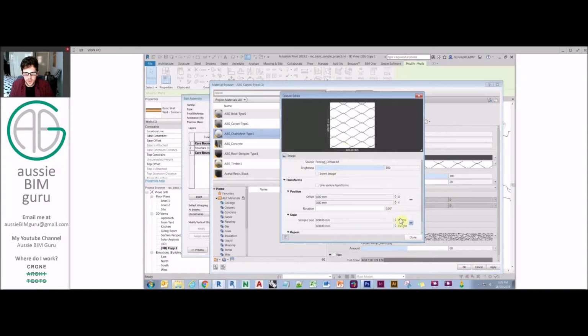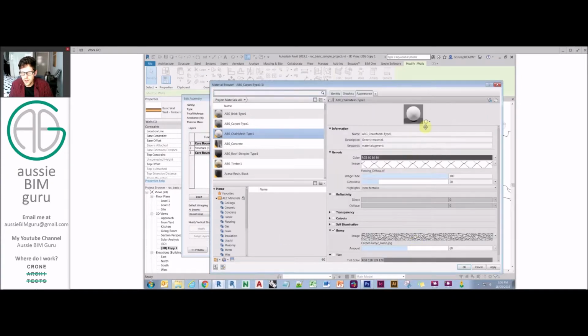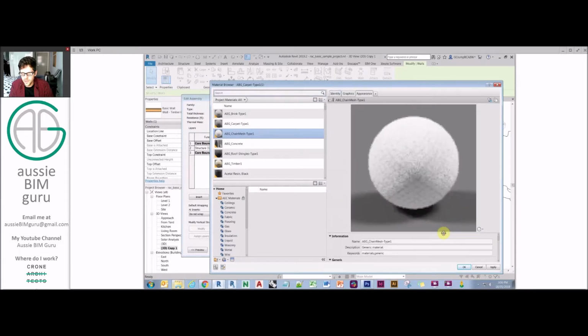And let's just say we want this to be about 450 by 450. It's a pretty wide spaced chain link fence. Not quite right. Because I want it to be roughly square, sometimes you can just play with it until you're happy with how it looks. 350 by 450. We'll make it a bit smaller. We'll just go 300 by 200. Yeah, that looks about right. So 3 by 2.